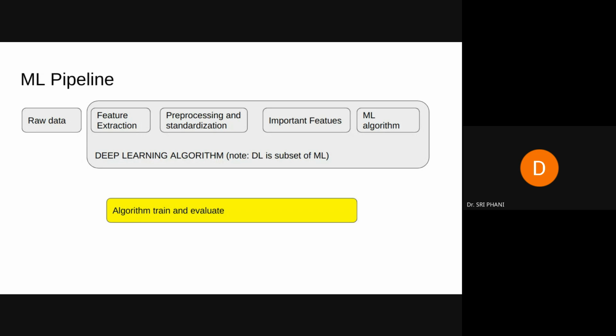in the raw data, you will extract the features that are aligned with the task. Whenever you want to identify a certain fault, you will look at these line currents, or you will compare these line currents with these voltages. So based upon the task, the kind of aspect you are looking at will be different. When the aspect is different, the features will be different. So those particular features will be considered.